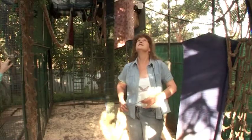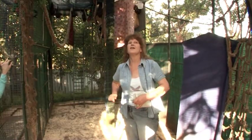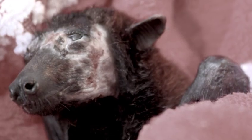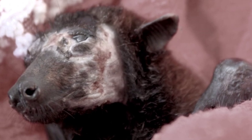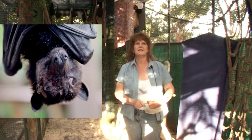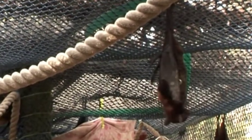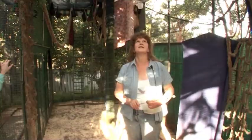Oh yeah, and just directly above me, this is the black flying fox. He was found on the ground in a car park and he was being attacked by birds, so he had a lot of problems with his eyes. One of his eyes ruptured completely, and we actually took him into work and he had his eyelids sutured together for a while, and now finally he actually is sighted. So a little while longer before all of his fur regrows on his face, and then he'll get released.